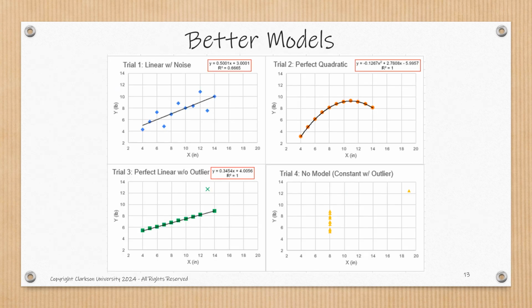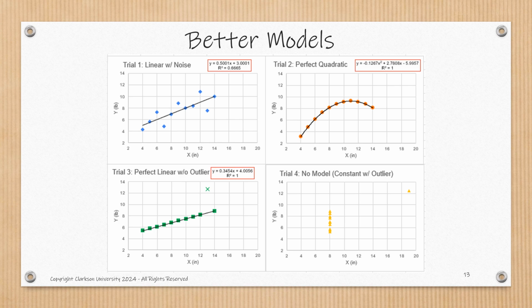Here we see what happens when we improve the modeling. In our top left linear model with our original trial, we still have 0.5 slope and an intercept of 3 with an R-squared of 0.67 or so. But then look what happens when on trial 2 we change the model to be a quadratic. In that case, the quadratic perfectly fits our data, and the R-squared is exactly 1, the best possible R-squared we can have for our model. We can see that there is a quadratic term, a linear term, and then also a constant as well.